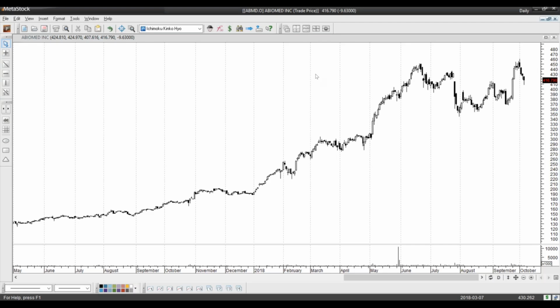Now, first of all, before I put the indicator on, I do want to tell you that one easy way to improve your odds as a trader is by selecting the right charts to trade. In other words, you strictly should be focusing on stocks that are trending strongly in one direction or another. And I say stocks, but it could be Forex, it could be futures, whatever you want to trade, whatever you're charting, just make sure you have a clear trend in one direction or another. The bars are very uniform, they're very similar in size. This is a chart of a biomed, ABMD, and you can see a nice steady uptrend.